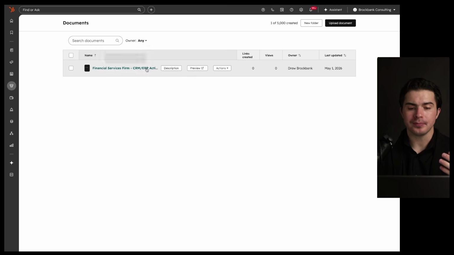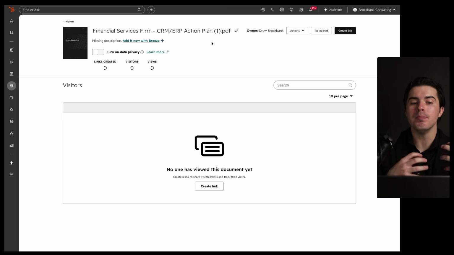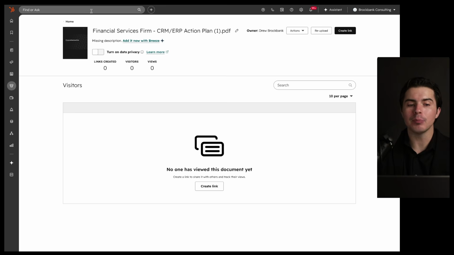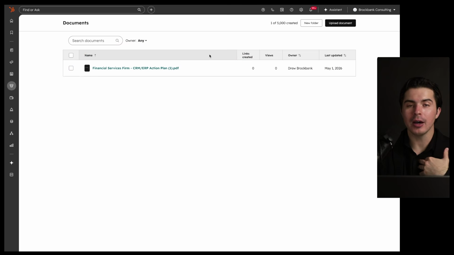When I meet with people to discuss if we're a good fit to do their CRM/ERP setup and training, I'll oftentimes show them a similar client in their industry that we've set up for. And I call these things action plans. They're very detailed. They're step-by-step, exactly how we built a system for another client, but in their industry. So it just gets them thinking about, oh, this is helpful to see because you've actually done work in our industry before. Okay, so that's an example of a document that I would want uploaded to my HubSpot account or portal so that I can use it in the sales process.